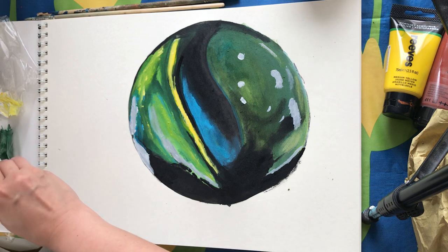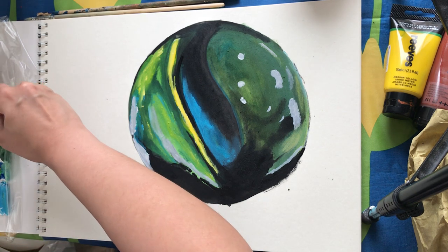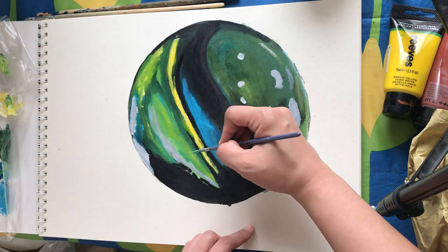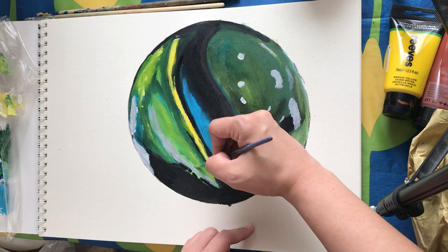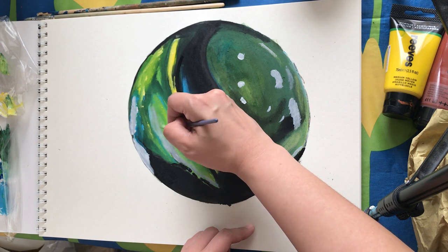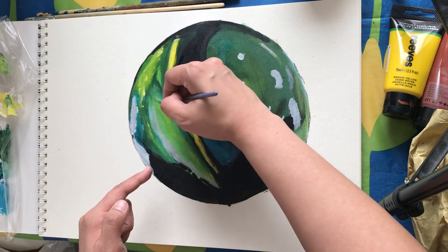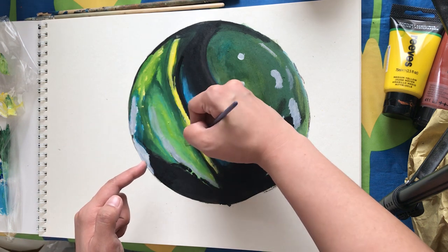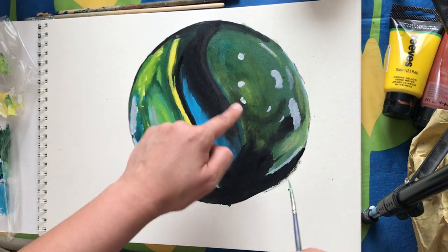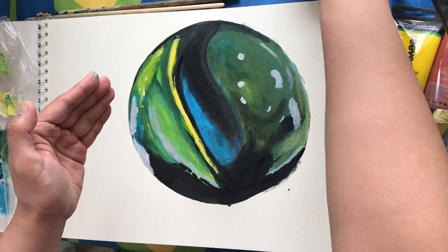Okay, I'm gonna get my greeny color. And I'm just playing around this area. You can actually do whatever it is that you want. Just follow the general pattern that we have here, all right? Okay, I think the gray color is already dry or pretty dry.